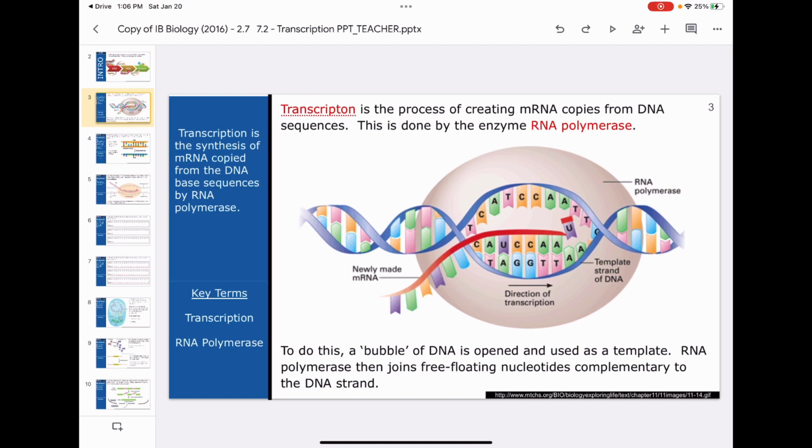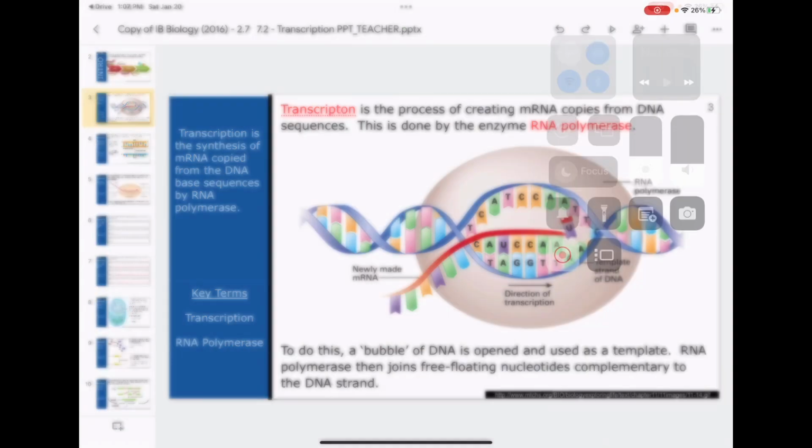And second, we don't want the DNA to leave the nucleus because in the cytoplasm of the cell, there are lots of enzymes that would destroy the DNA. So we want to keep the DNA protected inside the nucleus. So instead, we make a copy of the gene of interest, and that copy is in the form of messenger RNA, which is allowed to leave the nucleus.